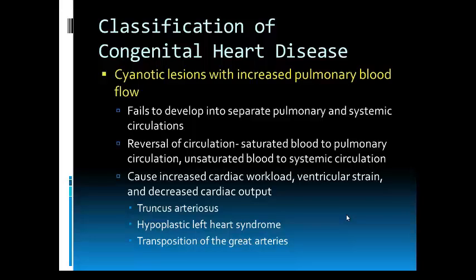With all of these, we have an increase in the cardiac workload. The ventricles are working much harder. We're increasing the workload of the heart. By increasing it, we're not increasing our cardiac output, but that has been decreased. The 3 we're going to talk about are truncus arteriosus, hypoplastic left heart syndrome, and transposition of the great arteries.